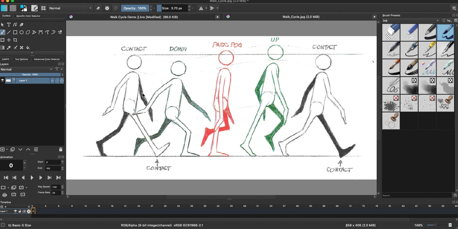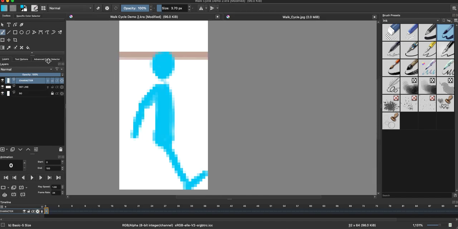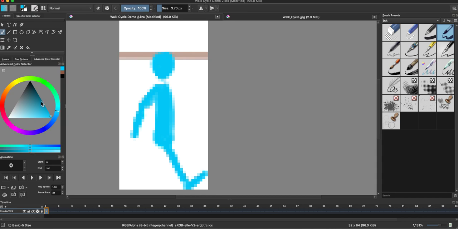You'll notice that the left side of the character is darker here in shadow to make it look like it's a little further away and also to be able to tell the difference between the two. So I'm going to go back here to my advanced color selector and just choose a darker shadow. Sometimes Krita takes a moment to catch up. Okay, there we go. And I'll go ahead and I'll just draw in that other arm, something like this. So this isn't going to be terribly pretty, but we want it to be in proportion and we want it to just make sense, right?